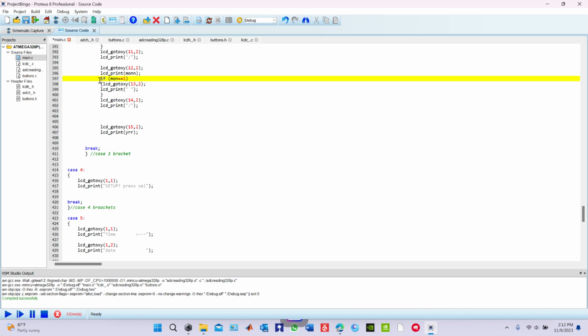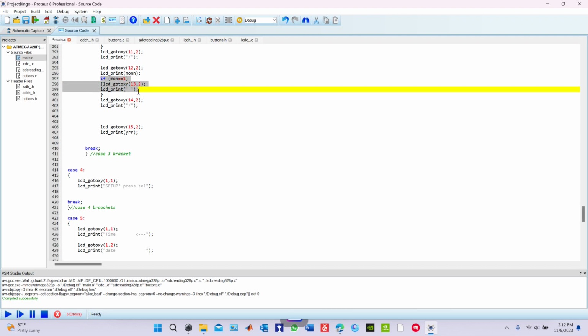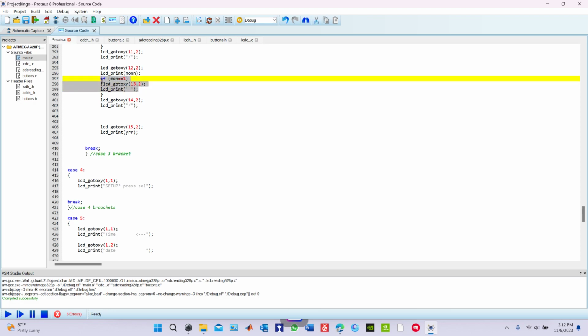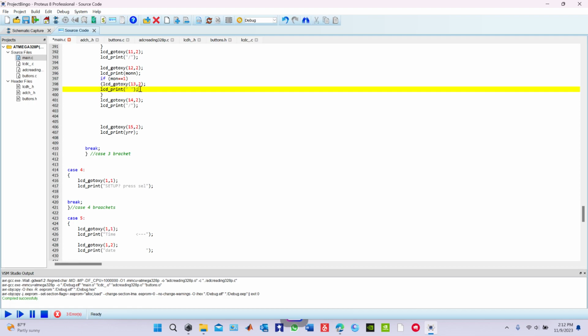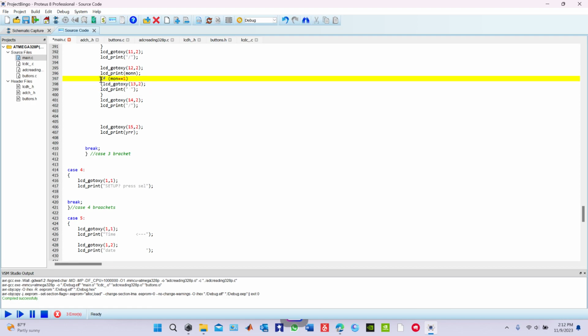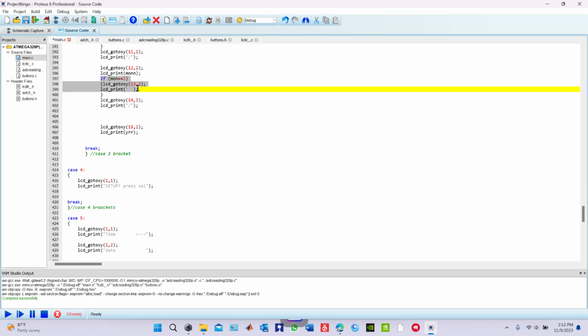then since it moves from 2 characters to 1 character, the second character, which was there for December, would still be on the display. So it will print the character for January, which is 1, but it will leave the character for December. December has 1, 2. I think it left the 2, and it didn't erase it. So this erases the 2.